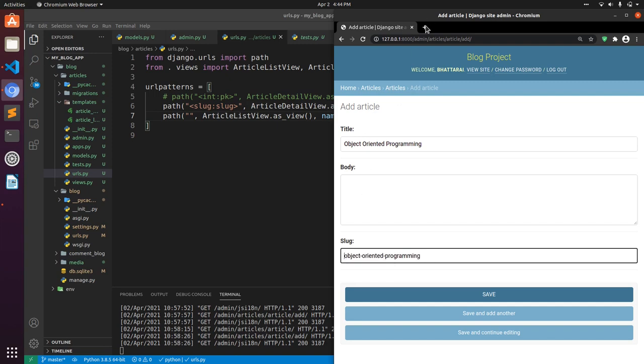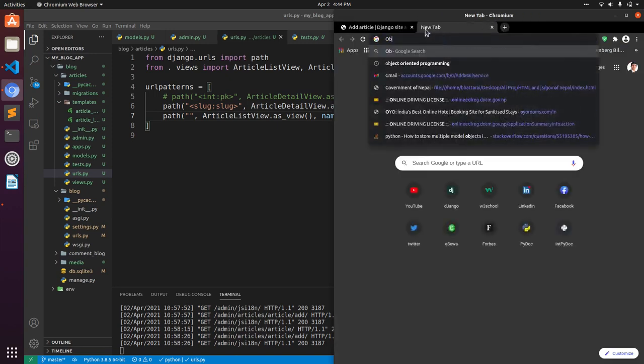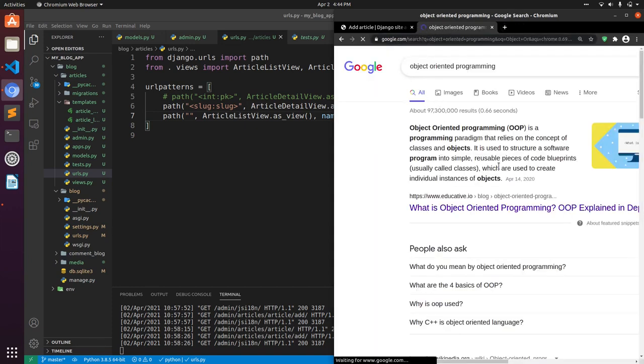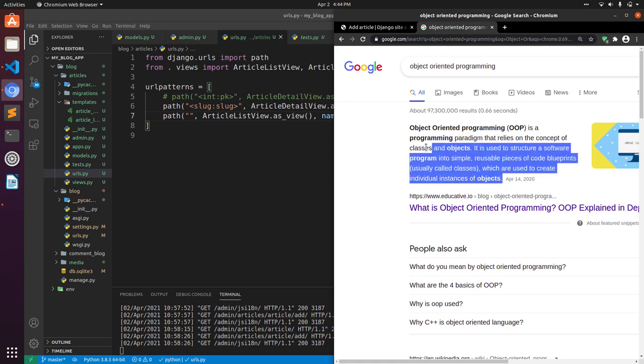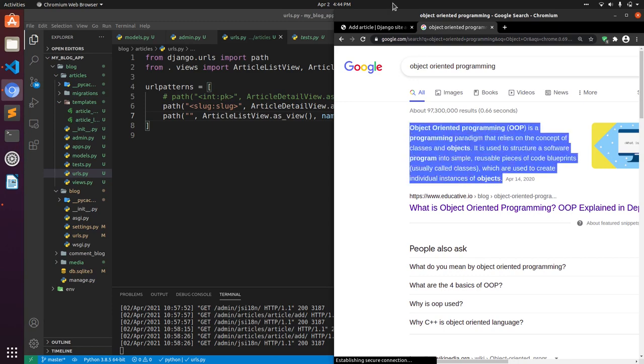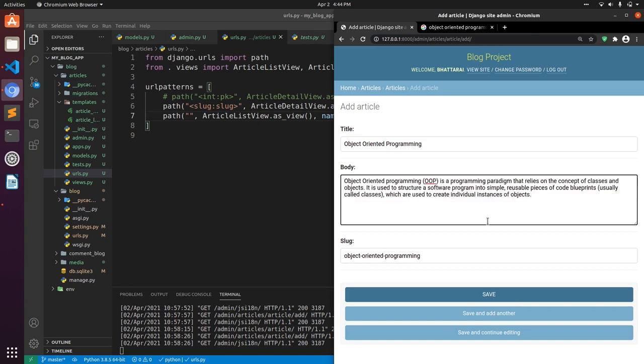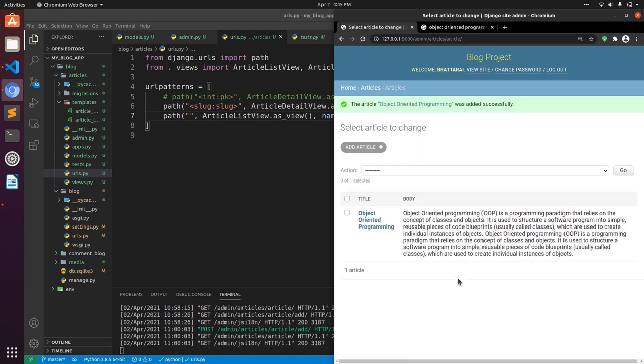Now let's add body. And then save. There is the title and body.